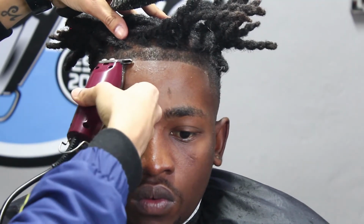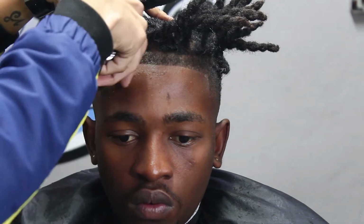And right here you can see I'm just going ahead and doing some quick detailing. I feel like I saw a few spots that were inconsistent. I saw a few inconsistencies, and now as you can see I went back and picked up my Wahl Detailers, and we're just getting our client nice and crispy.